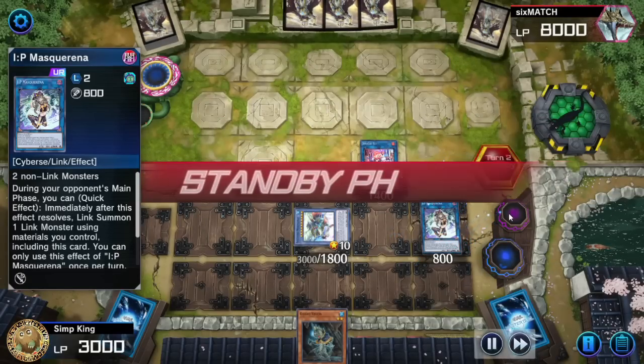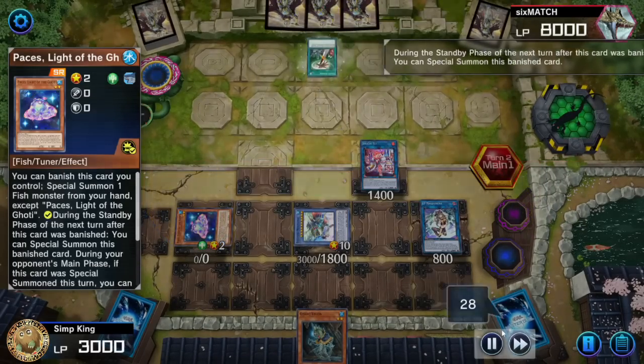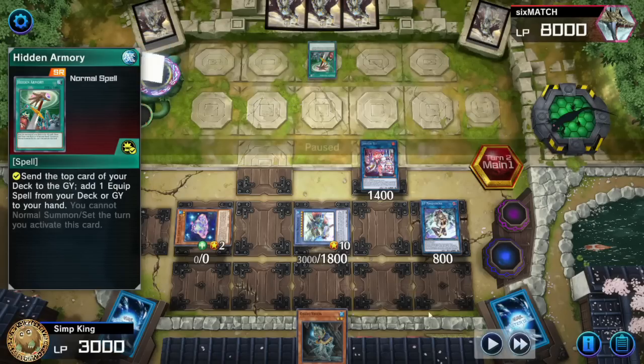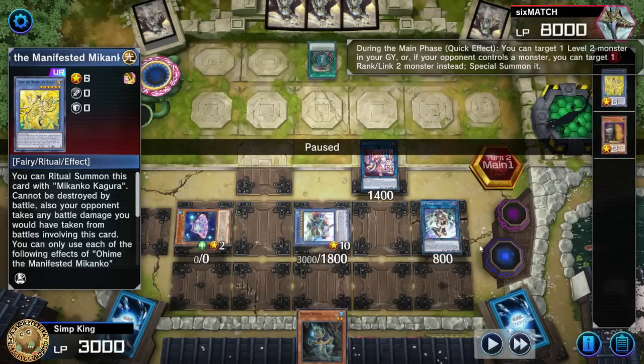And on the next turn, we're going to have a Gishki play and we're going to have a Ghotis play. Let's summon that Paces. Opponent is playing. You knew it. Min Kankos. They made us go first, but we're ready. Alright, we are ready. Opponent sending the Ohime to the graveyard from the top of their deck. And we're going to activate this right now, alright?